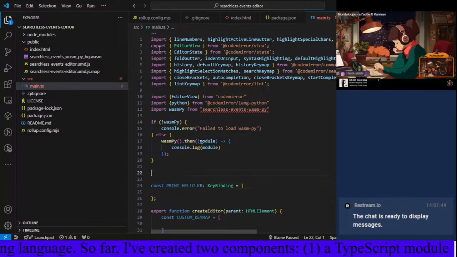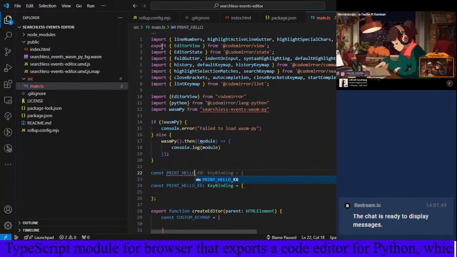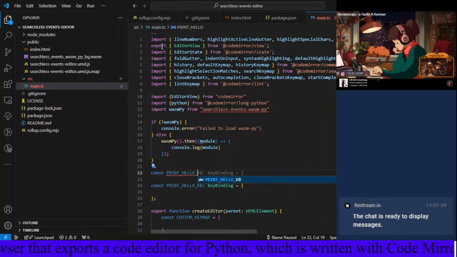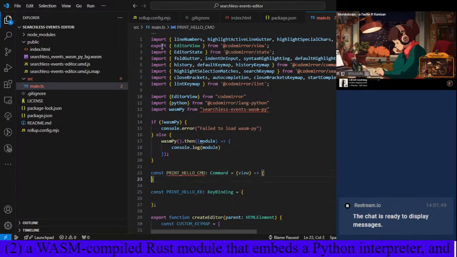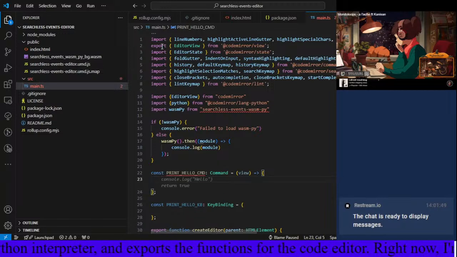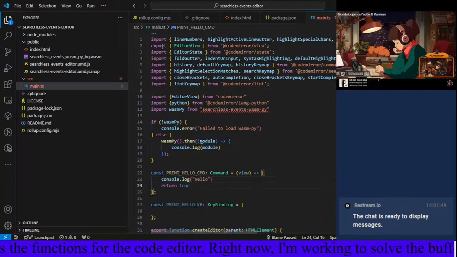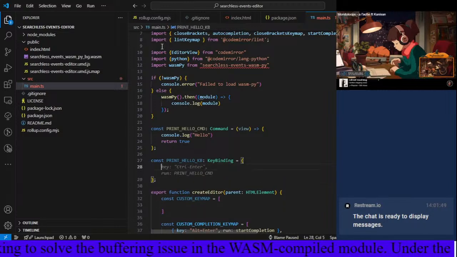Key binding and hello kb. Const print hello. Command view, and let me see. Okay. Console hello, return true.